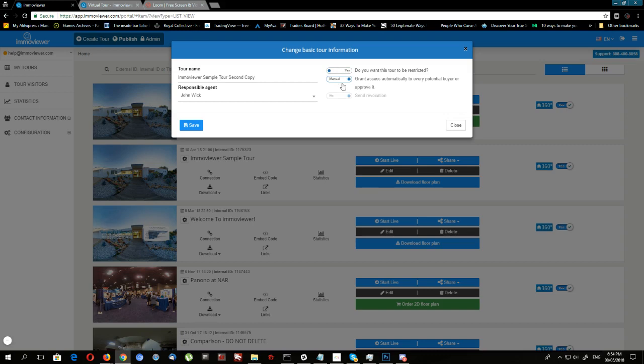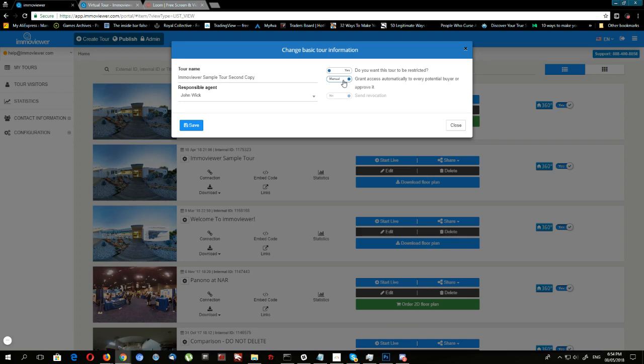You can set the access granting as manual, or would you want to set it as automatic? The difference between both of these is when you set it to manual, you will have to be notified first when somebody asks permission to visit or enter this room.